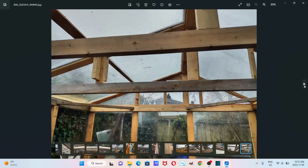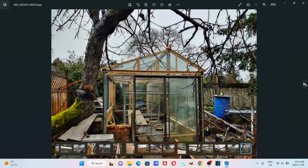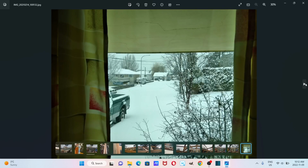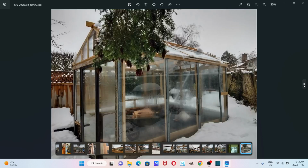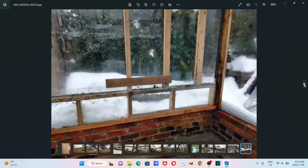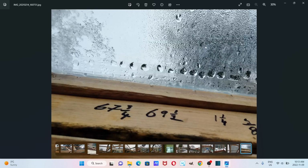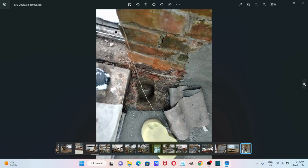Here's the roof. Roof's finally on. When the roof came on, things started drying up very nicely inside. And it snowed. This is a street there, with snow, and this is 2021, the 14th of February. Quite a lot of snow, and this is snow on the roof. Lots of condensation inside.